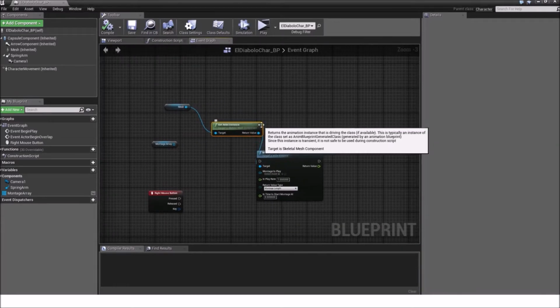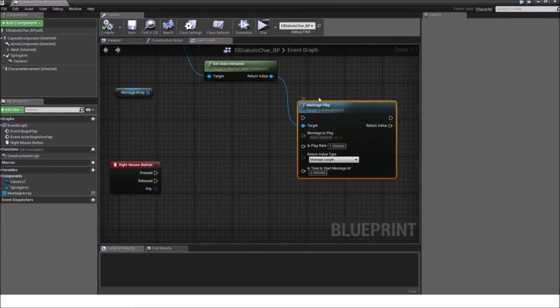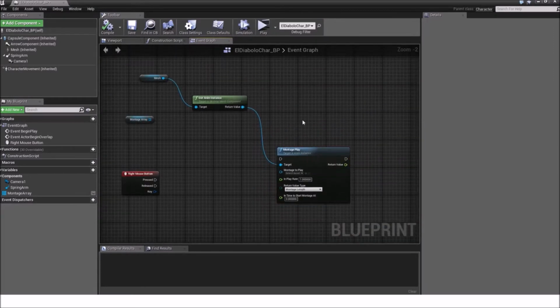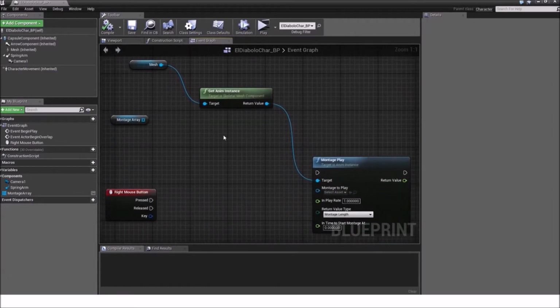So this is pretty handy if you have a custom mesh. Okay, now we created it. We could now try to plug our array into our montage to play. But it says array of anim montage references is not compatible with anim montage references. So it isn't in the right type.